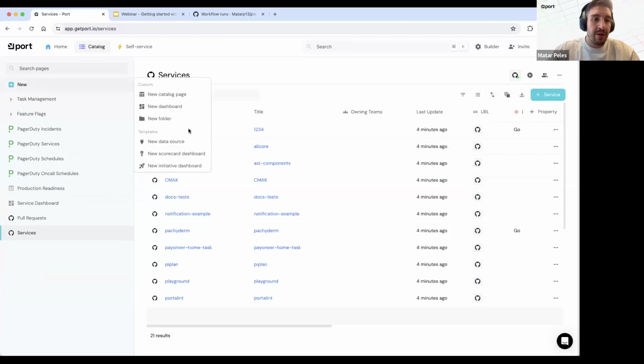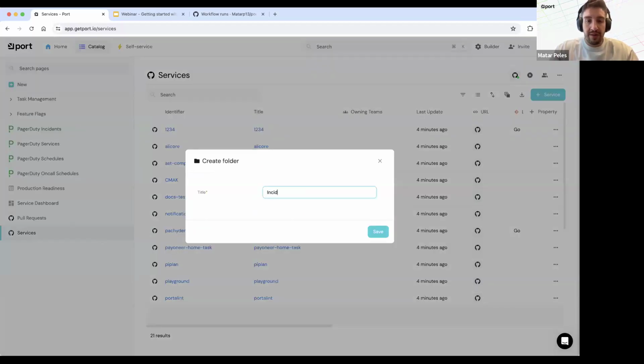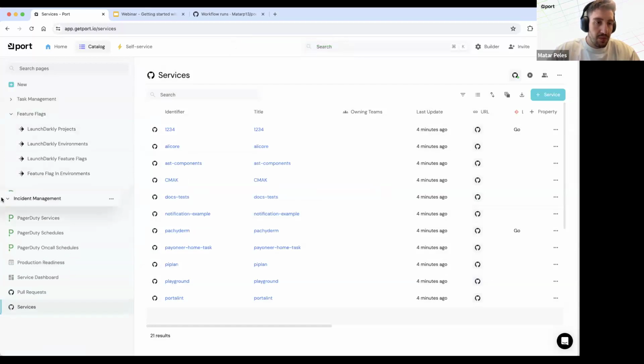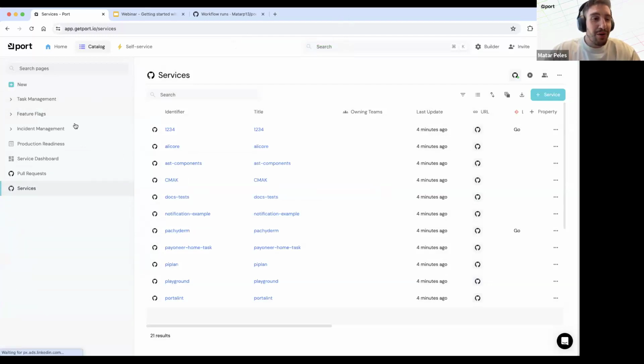And let's create one more for incident manager. Cool. So it looks better. Now I have, as a developer, some information from my organization in one place. Took us a few seconds.